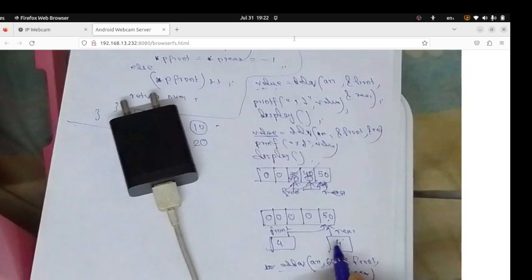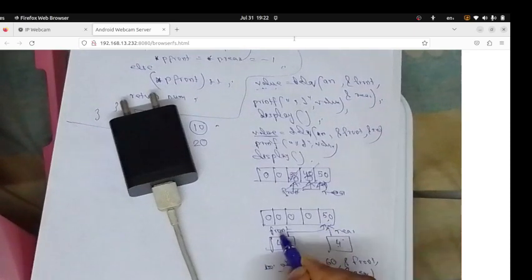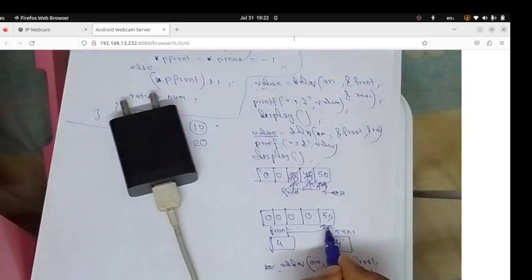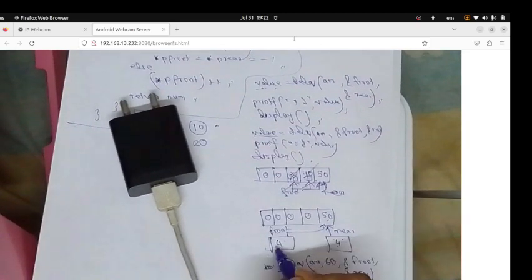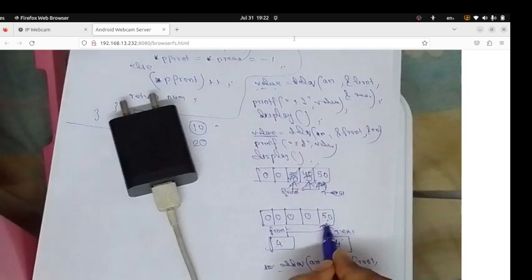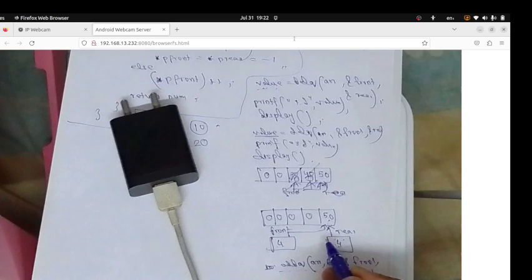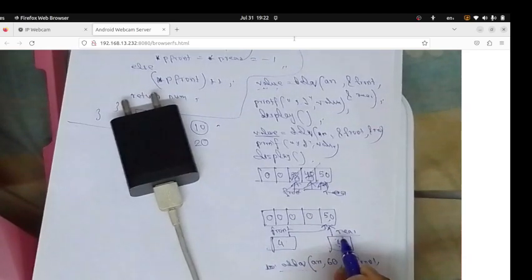Here front equals rear. But in the insertion operation we saw before, if the rear value equals the maximum array size, then we find that the queue is full.